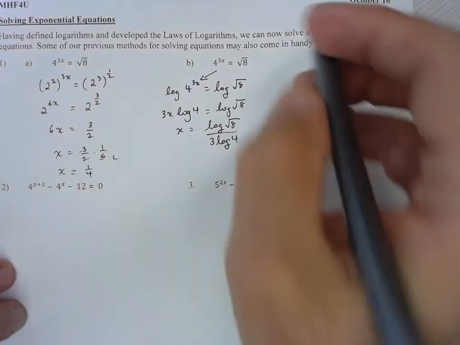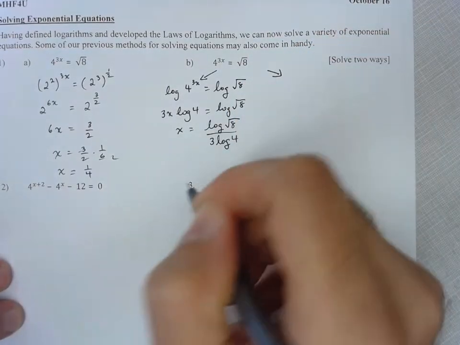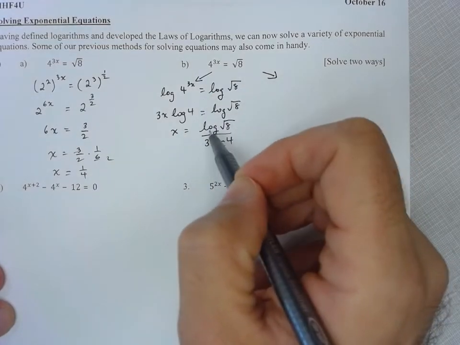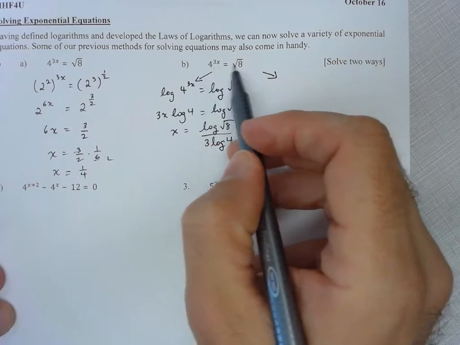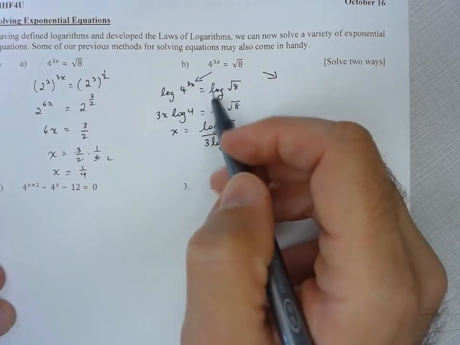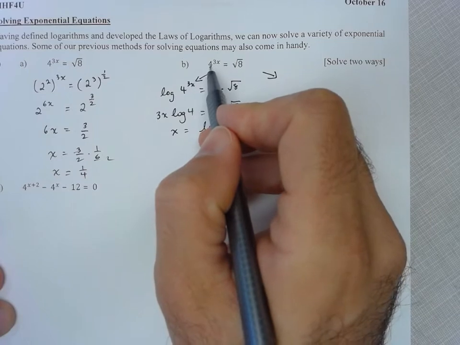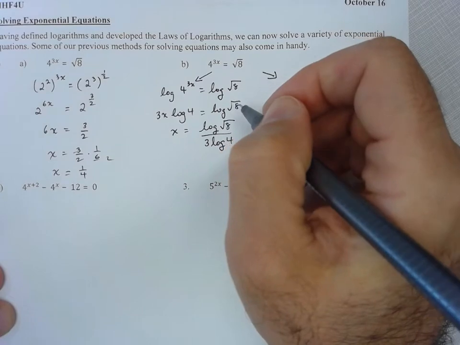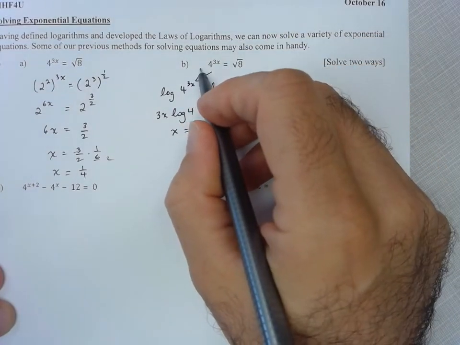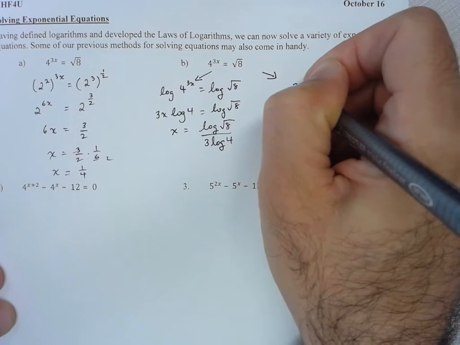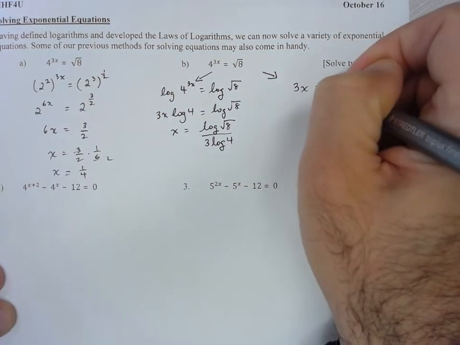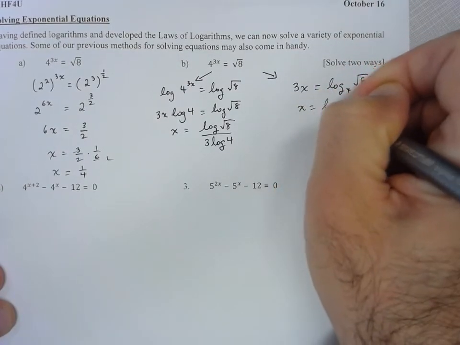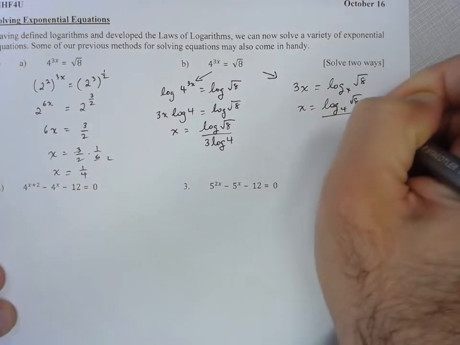Okay, so let's take a look at another option. If I'm not necessarily interested in getting an approximation, a slightly easier way to do this is to take log base 4 of both sides of the equation, because when I take log base 4 of 4 to the 3x, I've got a function and its inverse. So notice I'm going to try to avoid writing that out. We've seen it a few times. If I take log base 4 of 4 to the 3x, I'm just left with 3x. And then of course I have to take log base 4 of the other side. And so x is equal to log base 4 of root 8 over 3.